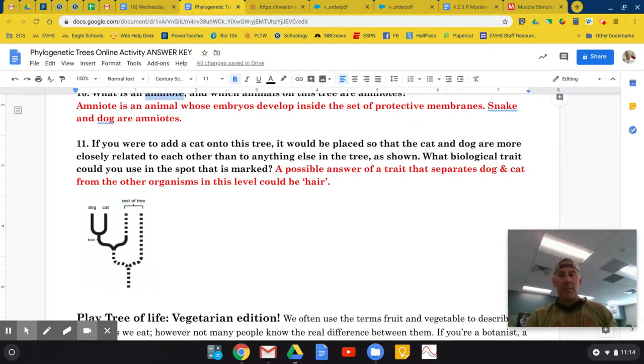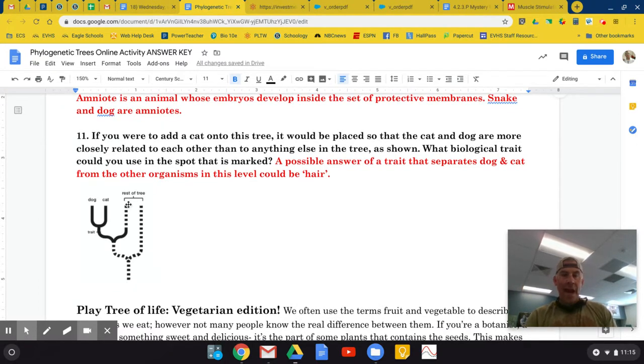And so that was a binding thing that allowed them to be a little bit more closely related than the other two species. And if you were to put a cat into the tree, the rest of the tree was the dotted lines here. But if we were to put a cat in there, it's definitely more closely related to dogs than the other species that we learned about in there. I think it was a goldfish and maybe an insect of some sort. We would have to have a binding trait. And so that's where we have that little line down here in small font. Where it says trait there, we want to come up with a trait that binds dogs and cats so that they're more closely related than they are to any of the other species that we saw on that tree.